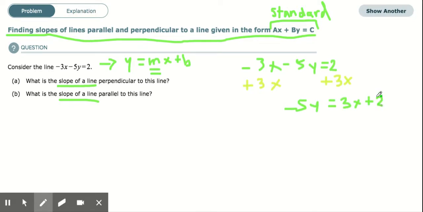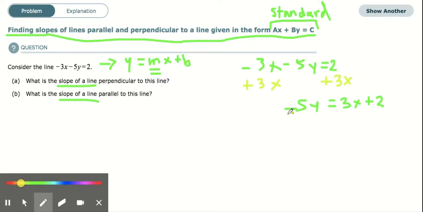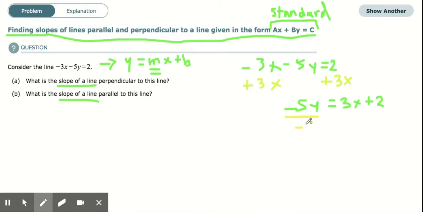And now the last step is to get y by itself. So since it's being multiplied by a negative 5, I would divide by negative 5. A negative divided by negative is a positive. If we're dividing one side, we have to divide the other side. Now you could just write this once and divide this whole thing, but I like to split it up so I remember to divide each term by negative 5. I'm still only dividing this whole thing by negative 5 once. This just helps me remember to do it to each term.